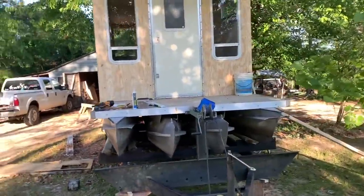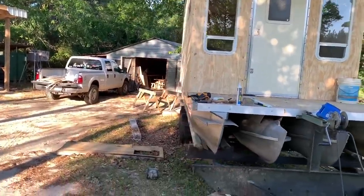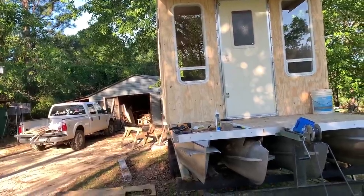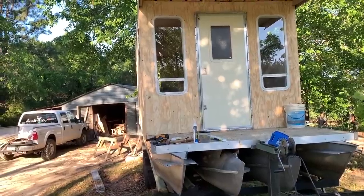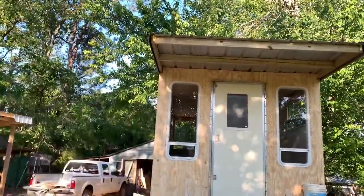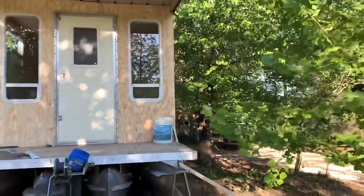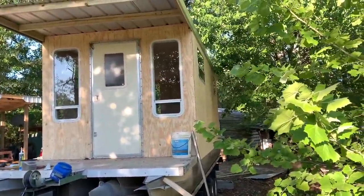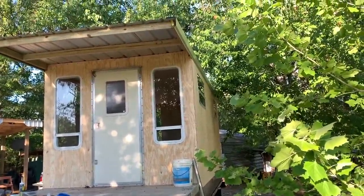Also, possibly some outriggers on the side. I don't know if I'll get that done today, but I was going to try to start working. I'm thinking on that, and I've got it figured out how to do it, but I've just got to get the time to do it. But still got some stuff. Like that trim right there, I've still got to fasten that down. We got a long way to go. It's just a couple of days in it right now. We got a pretty good ways to go on it, but coming along with it pretty good.